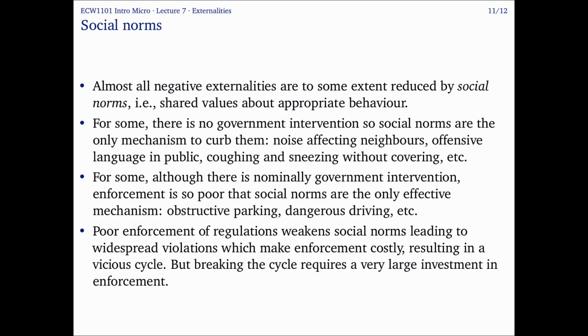So I want to talk about, in the remaining 5 minutes, alternative ways of dealing with externalities, especially negative externalities. So the discussion so far has been government doing this and that, regulating the quantity, setting a corrective tax. Well, there's another way, which as economists we often don't think about very much, but we should, which is social norms. A lot of negative externalities are mostly corrected or kept under control through just social norms, through shared beliefs about what is right and what is wrong, yeah? Without explicit government intervention.